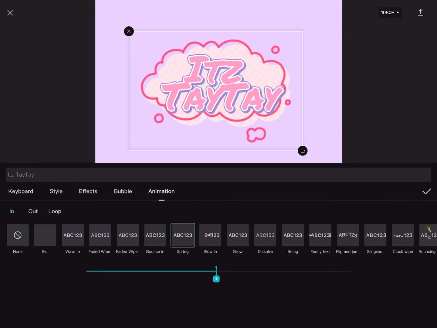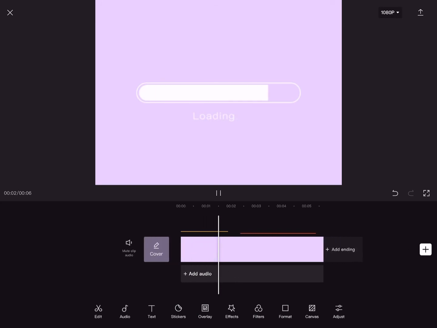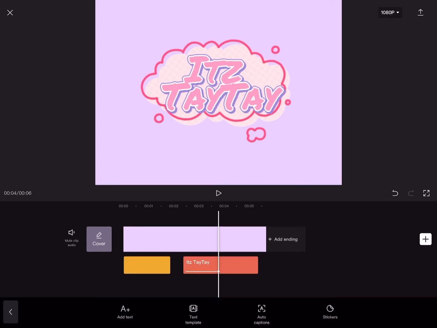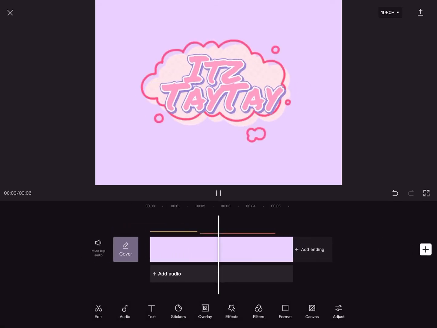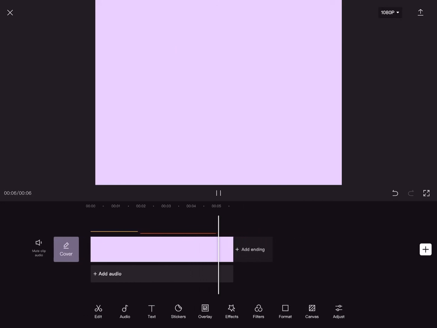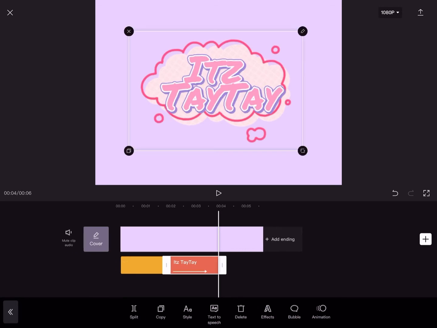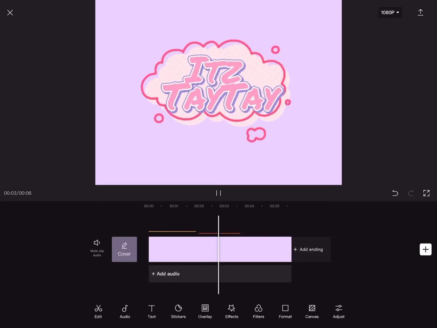Now, if you don't know what an out animation is, you can see, and on it, you can just pick an out animation instead of a front animation. So again, if you just tap and hold on it, you can move it around and just place it where you want. So if you just go on text, then you can shorten it, and you can make it bigger if you want to, but I don't think we'll need to.